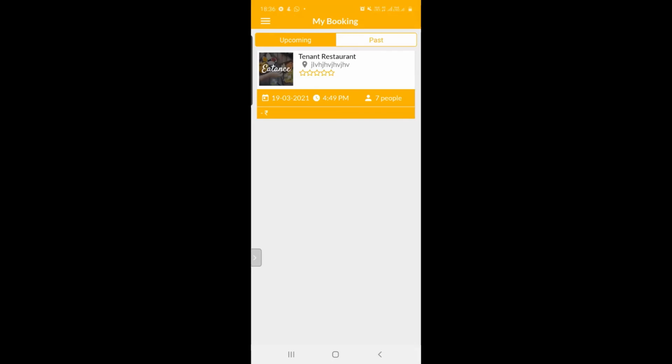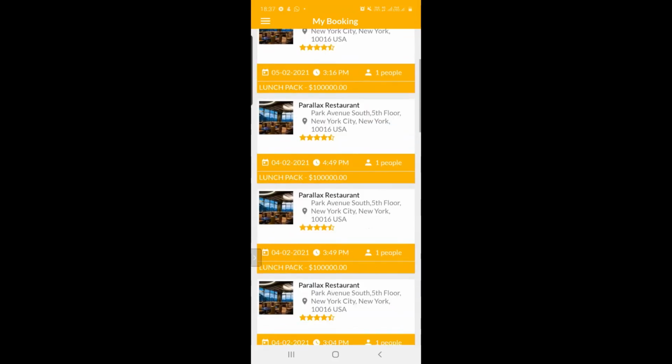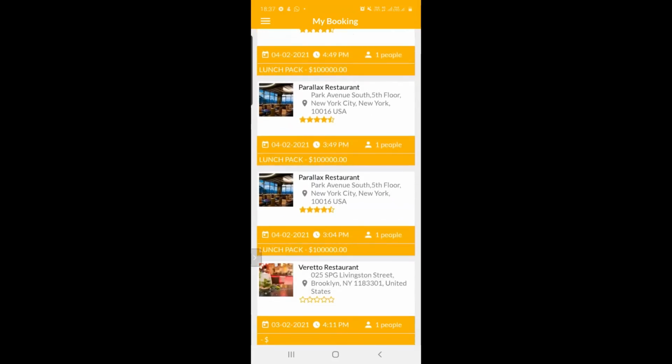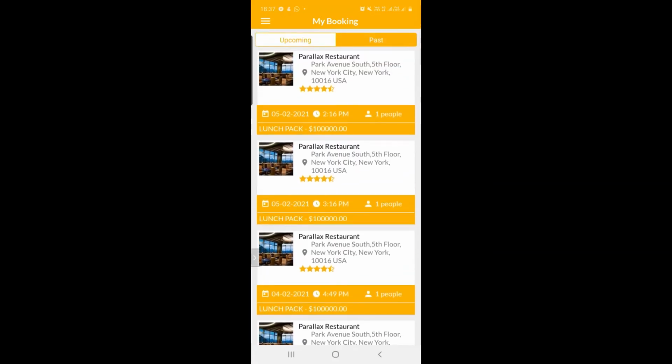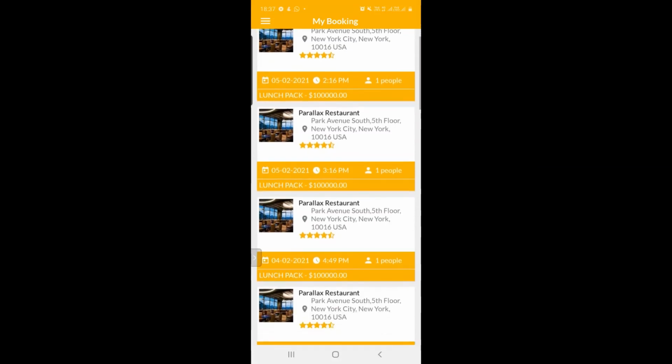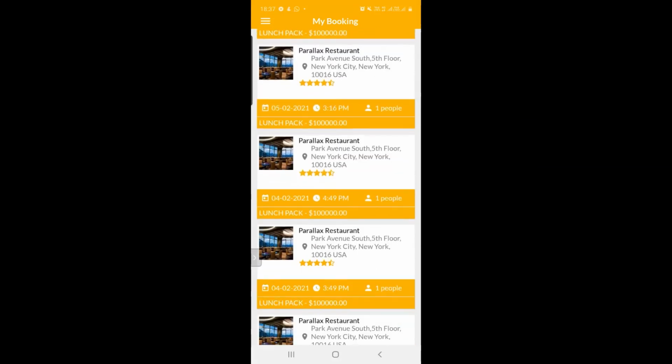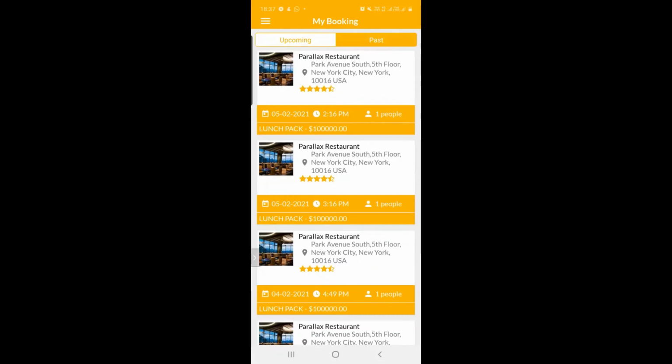It will show you the details about your booking. In the past, you can see the history of the bookings you have requested. You can request multiple restaurants for the same booking event, so you can discuss further about the event and schedule your booking. The customer will directly interact either with the store admin or the master admin about their booking, and all the record entries will be made in the database for the master admin to work out further about the event that has been requested by a customer.